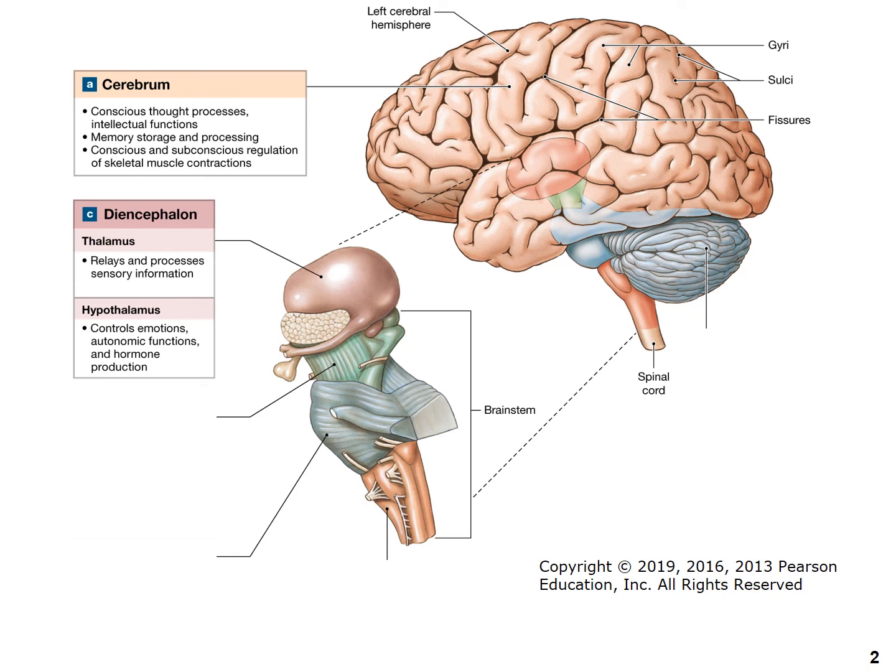So the thalamus relays and processes sensory information, and what I mean by that is sensory information comes in from skin and muscle from all over your body and comes up the spinal cord. And when it hits the thalamus, it will direct those sensations to the appropriate part of the brain so that the brain is properly able to process this information.